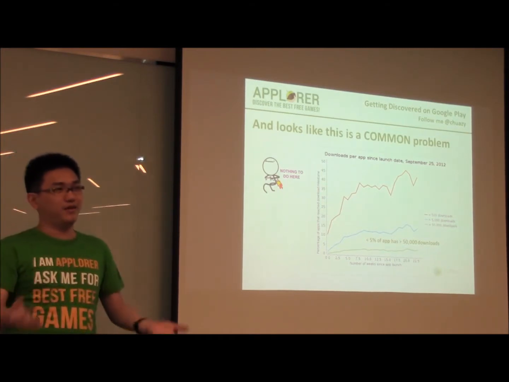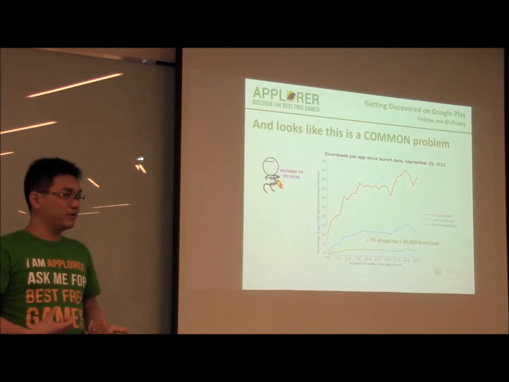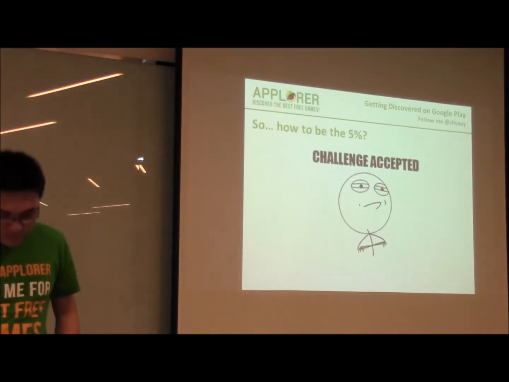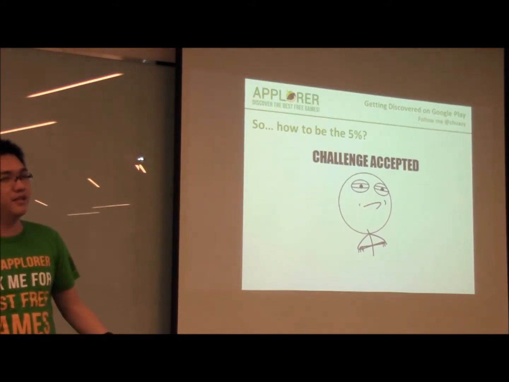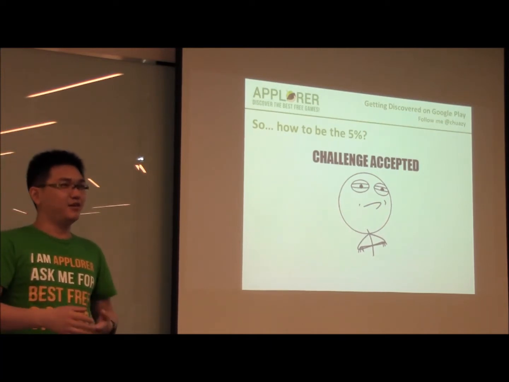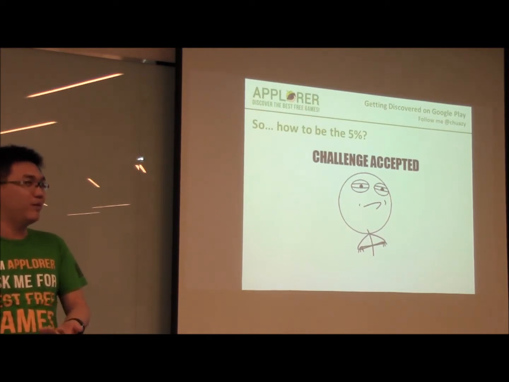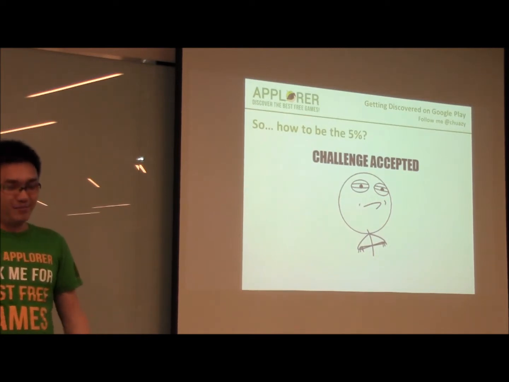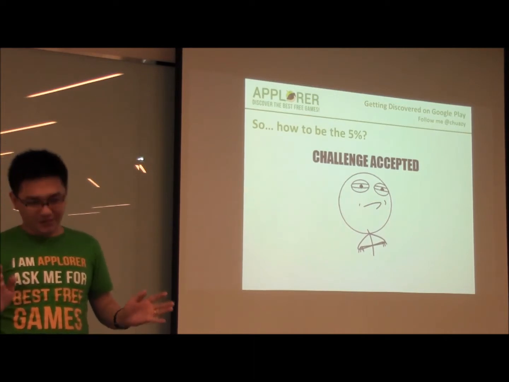How do you know that your app can make money? Naturally, app discovery is a very big problem for developers on any app store, especially on Google Play. So the question is, how can at least me become part of the 5%? Because if you cannot even become part of the 5%, I don't know what you're doing posting the app on Google Play. If you're doing it for educational purposes, just for learning, great, it's fine. But if you're trying to build a business, you minimally have to be in that 5%, right?